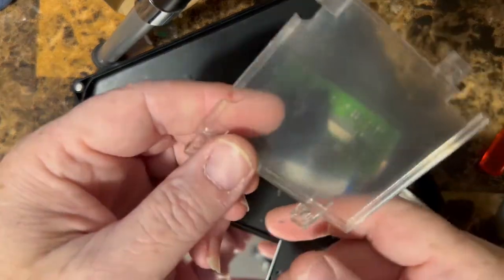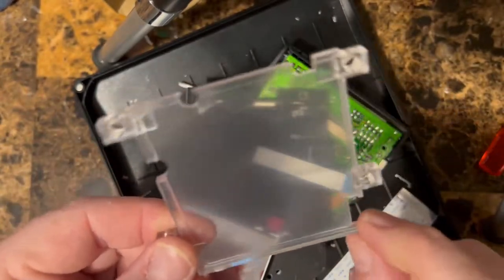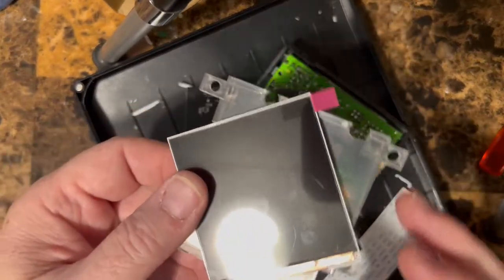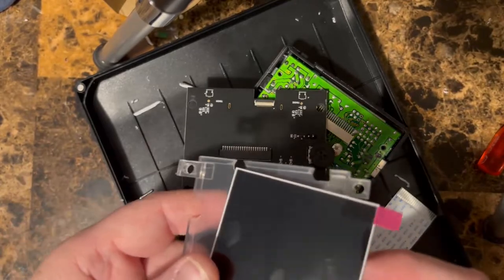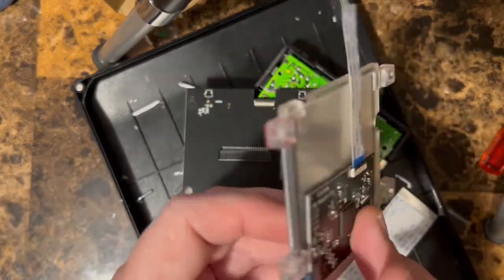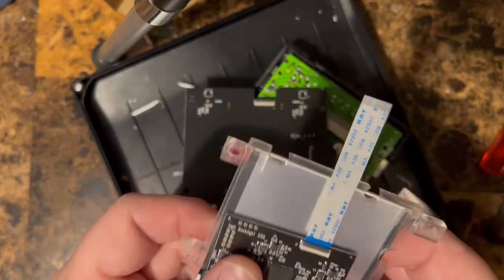So we got our screen, this holds the screen, and then you put the screen in here and you flip it over. There's a cutout here, you can see that for the display. So this goes over in the corner, kind of like this, and then it folds around like this. And this is where you're gonna put two pieces of tape on there to hold it in.